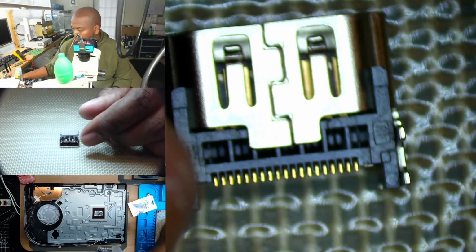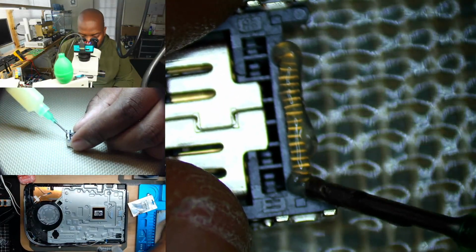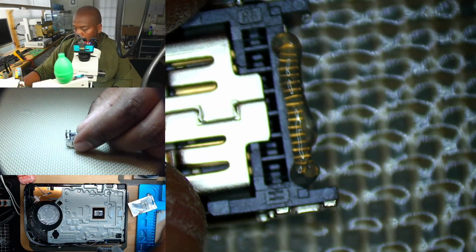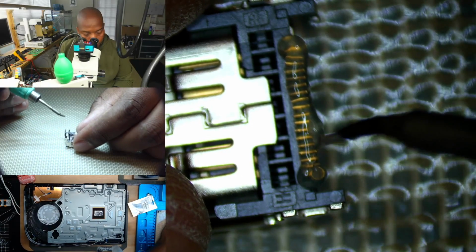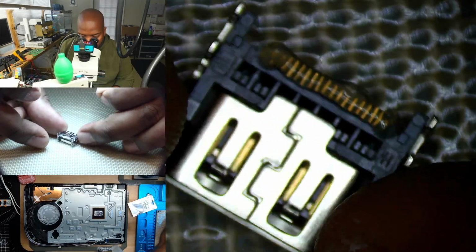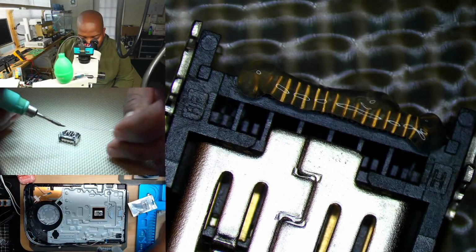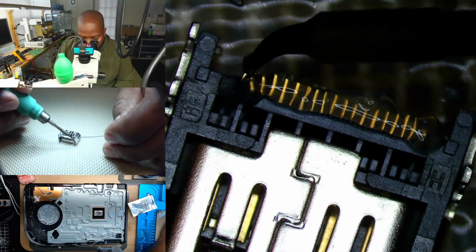So we're just going to add a little bit of flux and grab us some Kester solder, preferably a lower density iron. For example, I wouldn't use an iron like this to add solder to the pins. I would use something that's a little bit more controllable. Something that's small. So let me grab some solder. And I'm just basically pretending. This is usually the step that most guys do on the board, which is fine doing it that way. Sometimes, on some occasions, you may need to go back and still touch up after doing this method if you don't have an even amount.